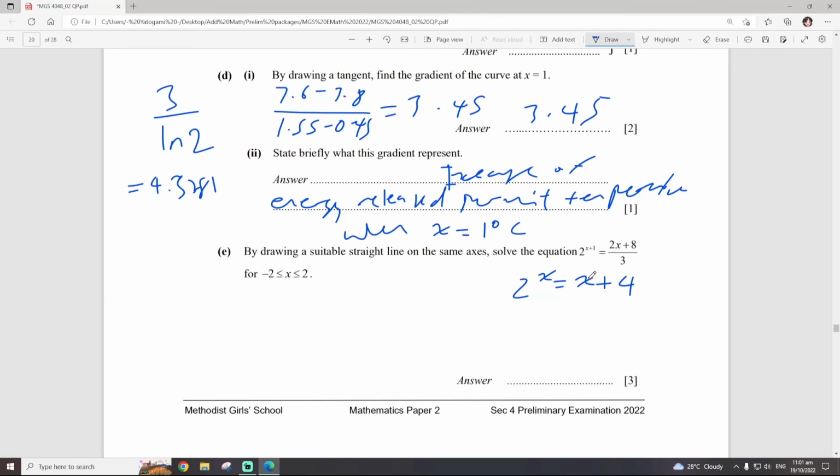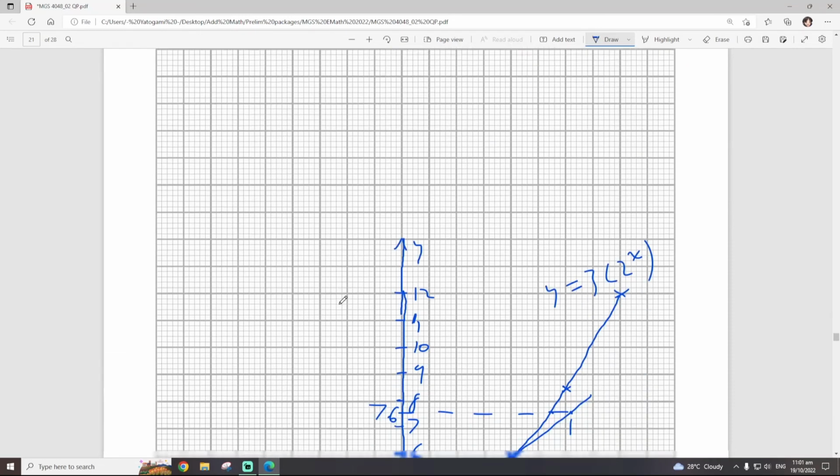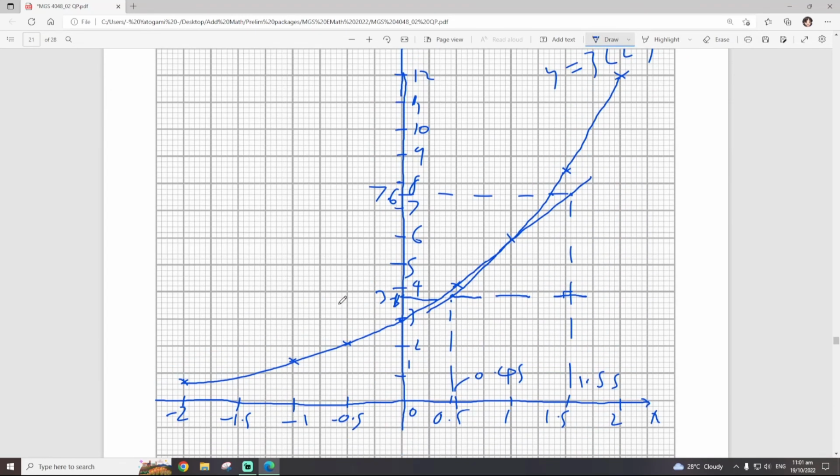I think it's 1 mark for deriving the equation of the line that you need to draw, 1 mark for drawing the line, and 1 mark for writing the answer. So for x plus 4, 4 is here, and you need to take note that this is minus 2, so you need to take note of the scale of the graph. So it seems to be 4 units length, 1 unit height. Oh, I overestimated because of the 4 being overestimated. So let me adjust that a bit. Okay, so it's here.